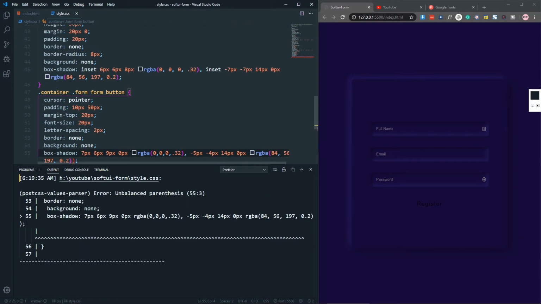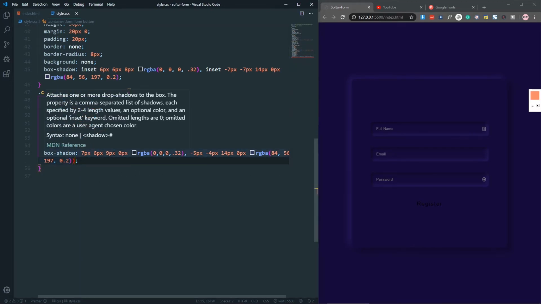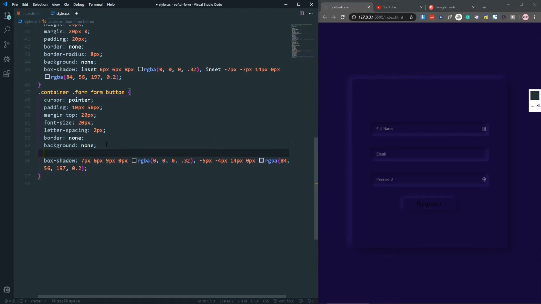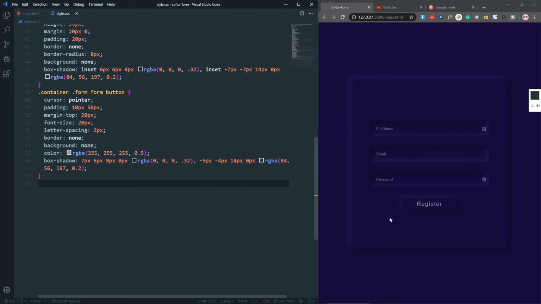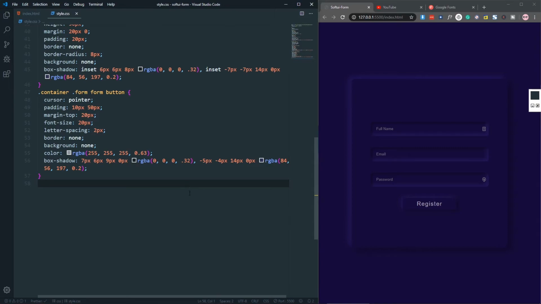there is an error, as you can see in the 55. So let's see. As you can see, we made a mistake. So now it's working fine. We can see that there is a contrast issue with the text color. So let's say color will be white. Okay, but it's too much white, so let's decrease the opacity a little bit. So it's working fine. It's looking fine. So that's all the design.